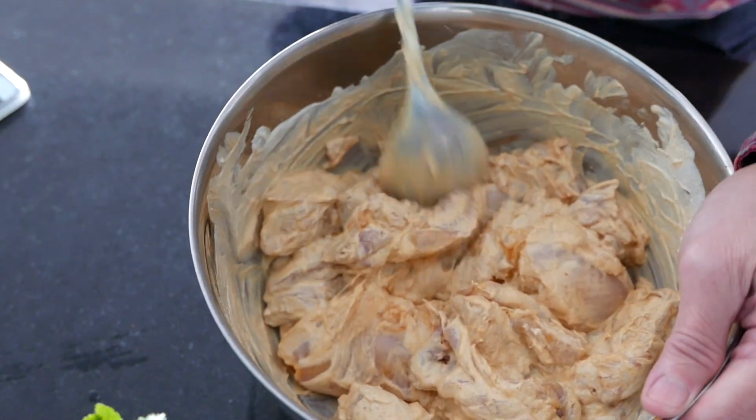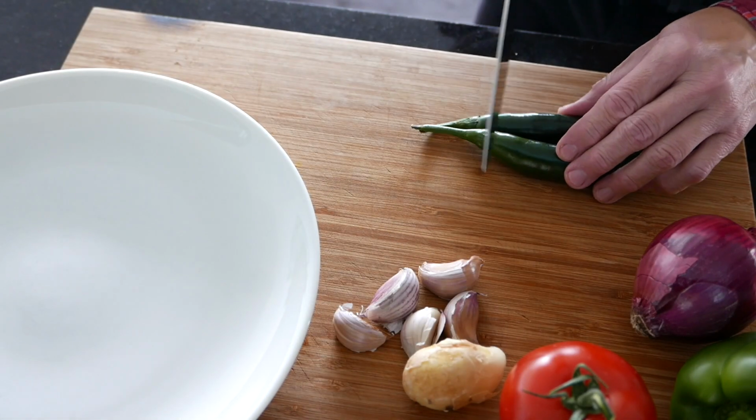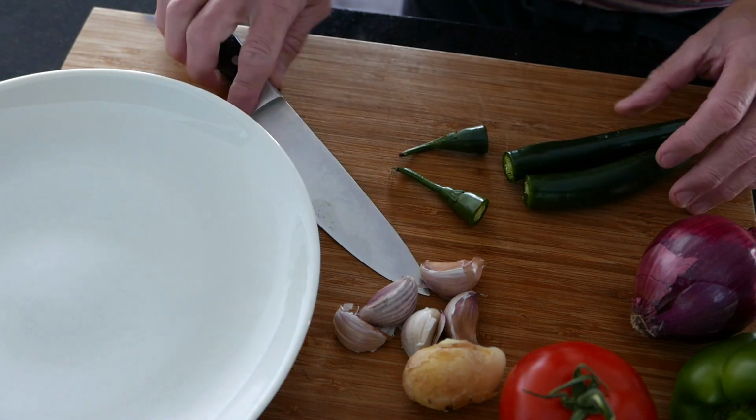Now this is nice and coated. So I'm going to leave this and let it sit for 15 minutes while I prepare the other ingredients. I'm going to do the easy one first, which is the green chili.